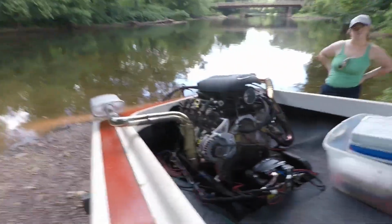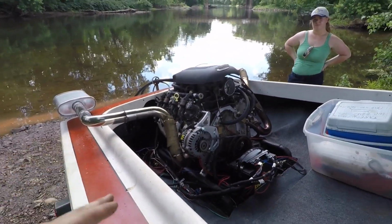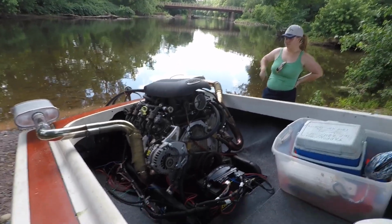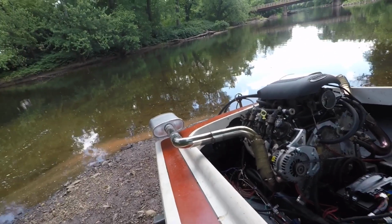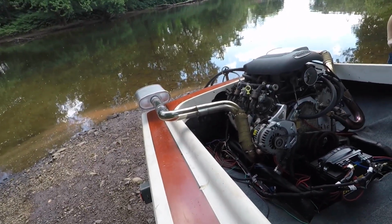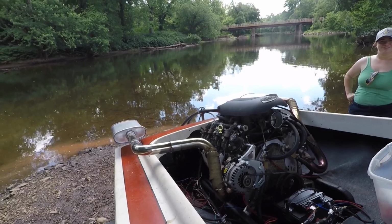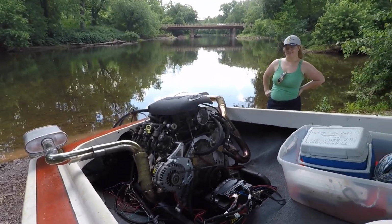So it seems like it's not quite running right. I need to go over some of the logs from today and check the tune and figure out throttle cable setup so we get more throttle pedal out of it. It's probably only half throttle. So, I don't know. Maybe we can get 5,000 RPMs. I'm not sure. So, for now, that's going to do it for this week.